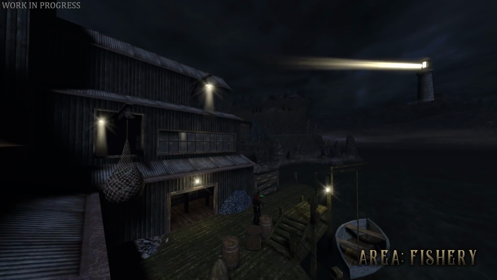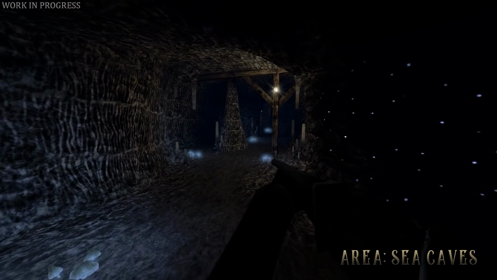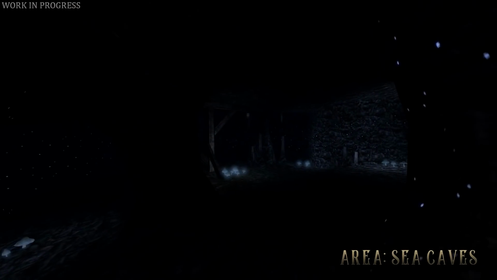So, what comes next? Well, we have several areas, enemies, and weapons that we're currently working on. All of the footage I just showed you takes place in the fishery, which is going to be the first of the new areas added to the game. After the fishery, the player will begin their trek up to the lighthouse. Of course, this being Gloomwood, it's not going to be as easy a trek as it might seem. After the lighthouse, we'll be at the great gates of the city itself.